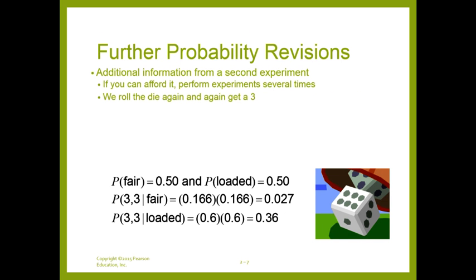Other revisions out there, that's exactly what we've been talking about. Is there a chance that you could revise those ideas based upon that information coming in? Or should you get other new information and then make other revisions? I know it sounds confusing. It's really not. We do this all the time. You look at your speedometer, you look at your gas gauge, and you believe that you get 29.5 miles to the gallon or 32.5 miles to the gallon or whatever it is that you get.